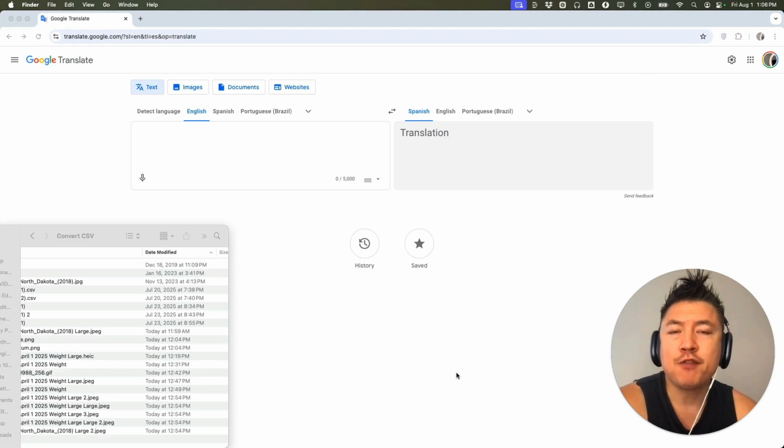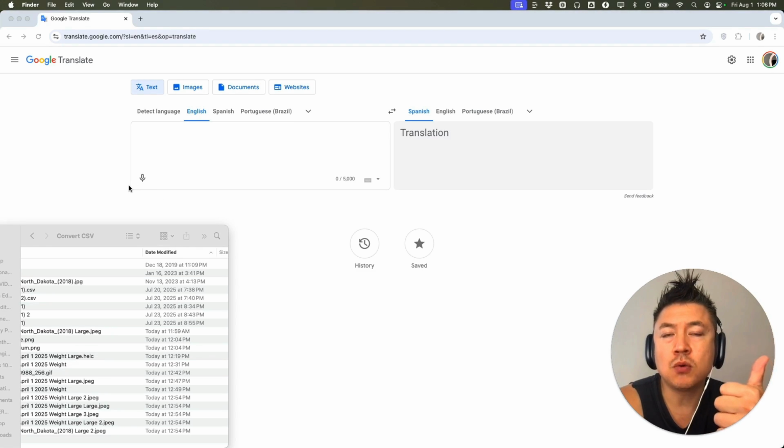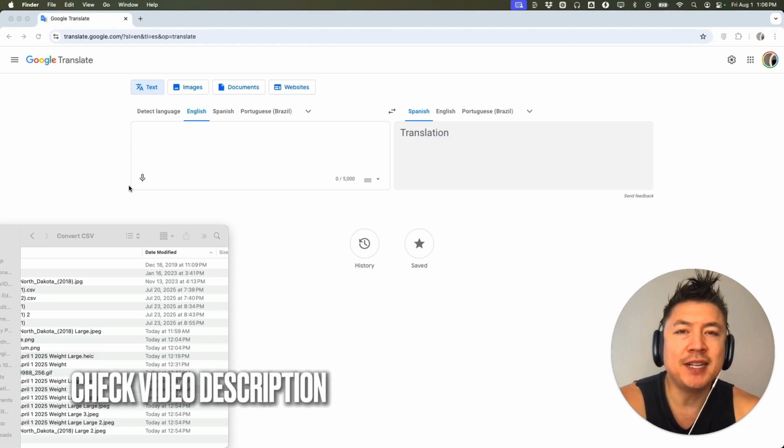Well, that's pretty easy. If you're running a content business like me, or maybe you're running an online business, sometimes when you're submitting videos, they require the video to be under a certain file size. Whatever the case is, it's a pretty easy process. It's handled directly in your Mac. This is not something that you need to download or pay for. This is already included on your Mac. Check my video description. I'll try to leave the written instructions there as well.